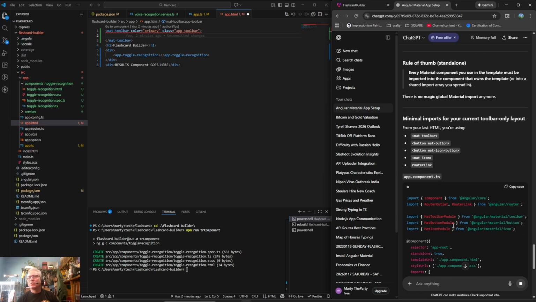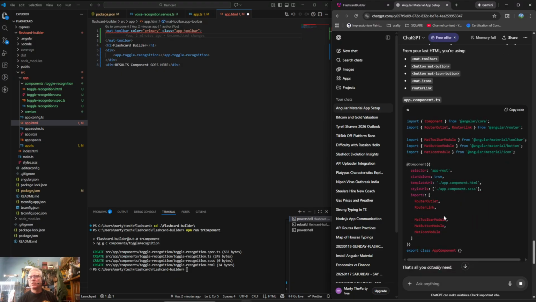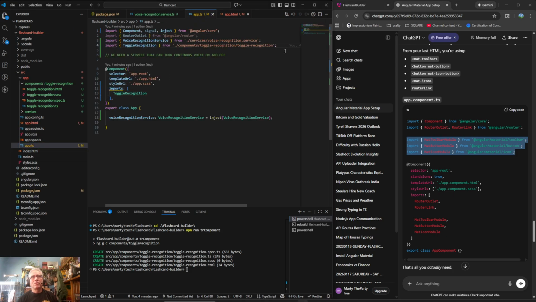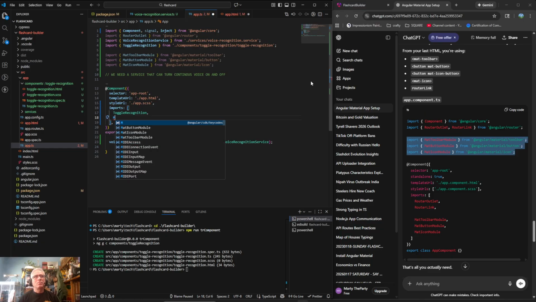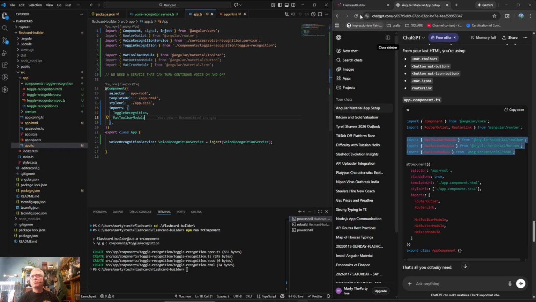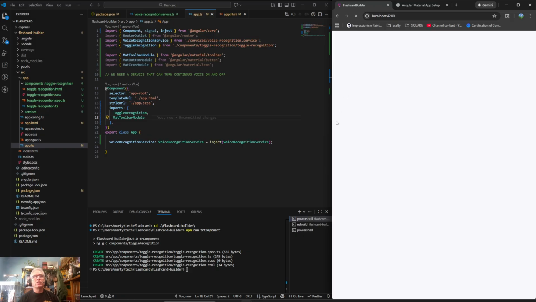So yeah, it looks like we want to do this. I mean, it's like I knew I needed to import something. I just wasn't sure what it was. But knowing that you need to import something is very, very helpful. Okay. And I think the only one I want right now is this mat toolbar. I'm sure I'm going to need the other ones at some point. But for now, I just want to do what I need to do.